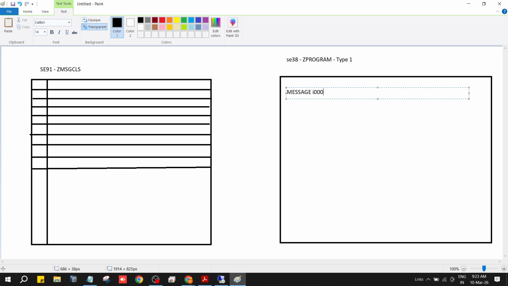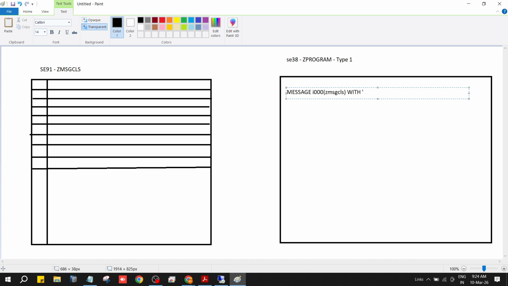I'm writing I000(ZMSGCLS) with some text. I want to display some type of text.